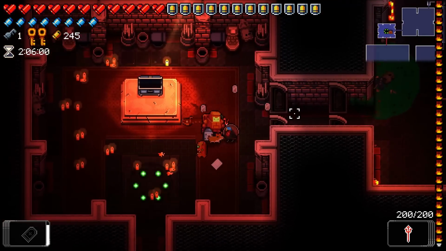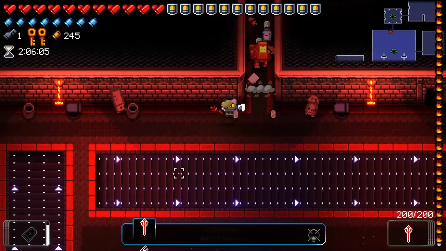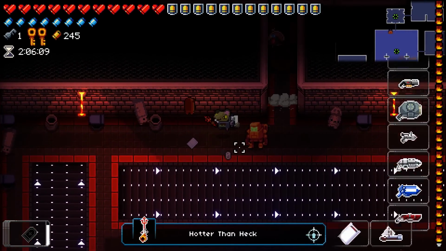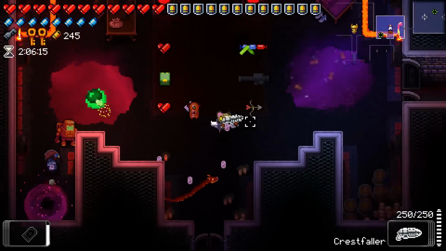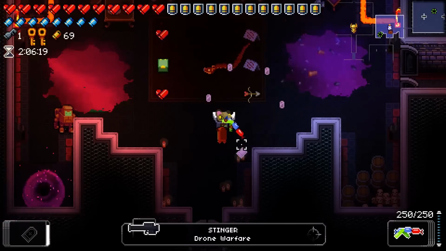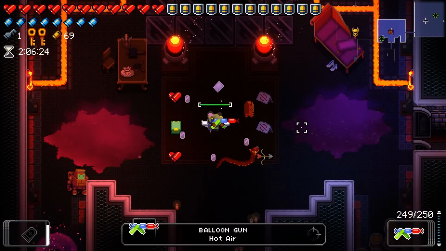Really? I mean, I shouldn't have canceled the synergy window, but hotter than heck. Right, it lights enemies on green fire, I think. So one more room left, and then we'll fight the boss. Should we get the Stinger? You know, we definitely should buy guns that can potentially fire more shots with Chance Bullets.